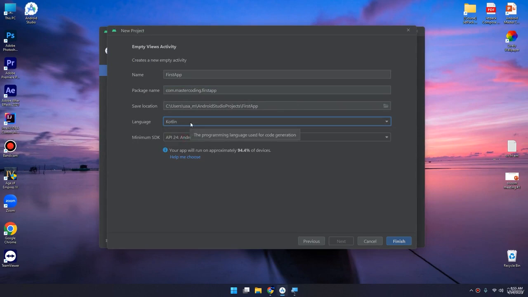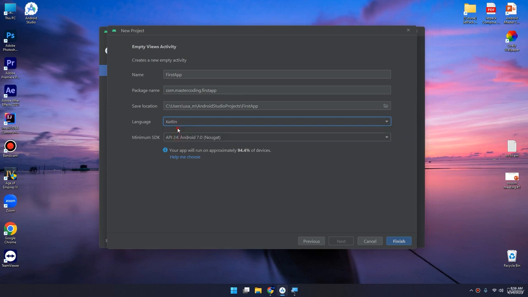And later on, in the next updates of Android Studio, some articles and some websites are telling us that Kotlin will be the only language for Android Studio application development. But till now we have both Java and Kotlin, and don't worry, I'll keep you updated with everything, and whenever we have any change, I'll change the course accordingly and update it. So don't worry, just follow my tutorials.